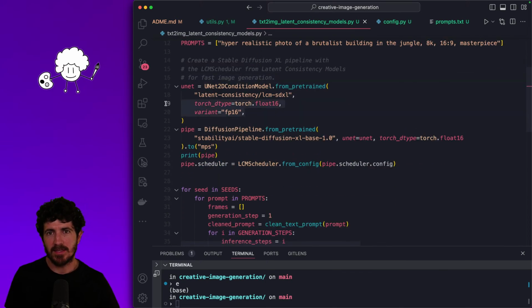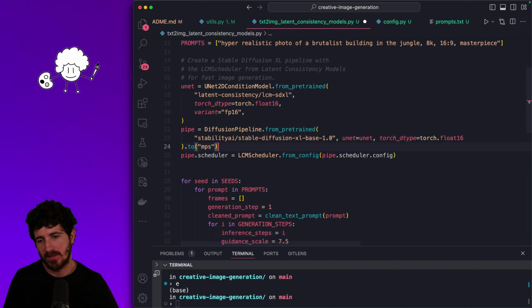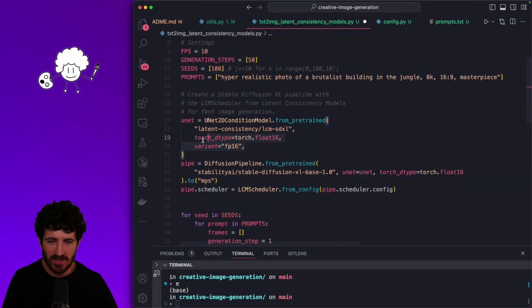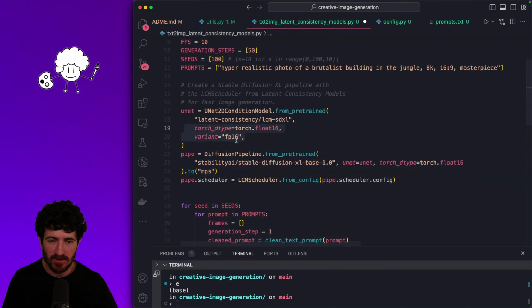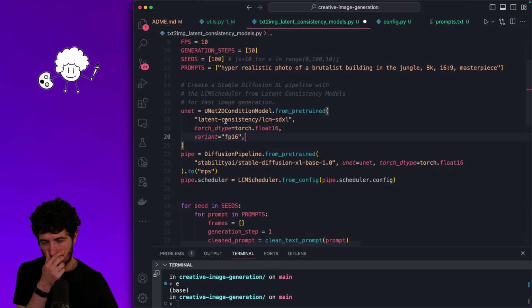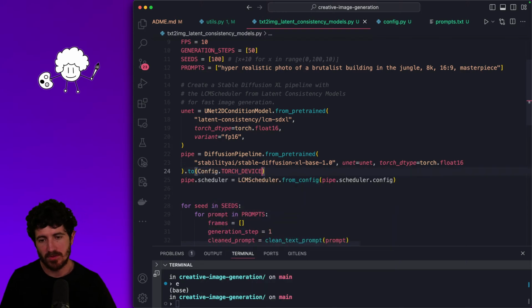I need to figure out these things because it seems like these variables here are for reduced memory. So in my machine, I don't think they're needed, but in some others, it seems like they are. So we need to also figure that out. Torch device. Yeah, here we have that again.